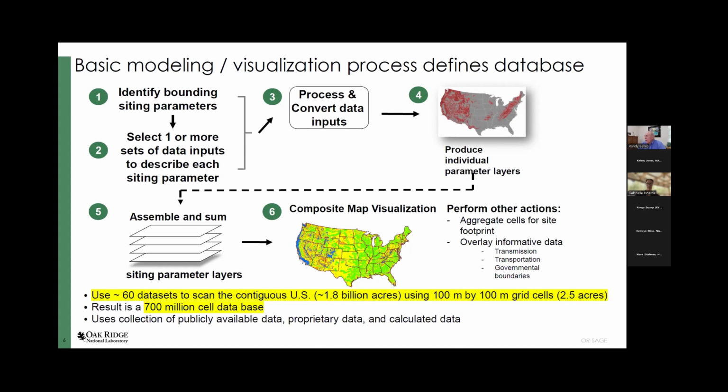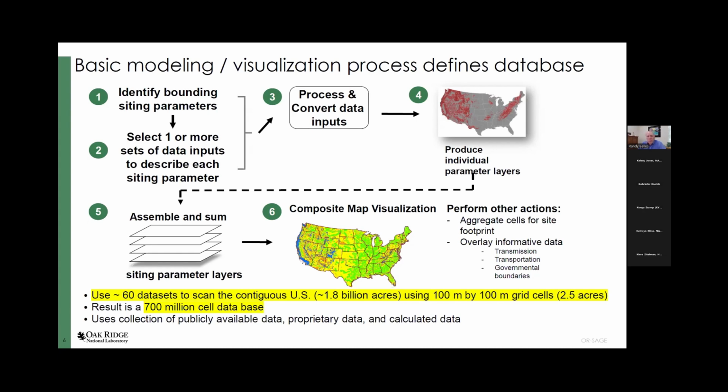And in step 4 there, a single layer is portrayed for the database. And I'm showing you how we set up the layers, and then in a couple minutes here, I'll show you what the layers actually are. And then all the layers are incorporated in the siting solution and can be stacked and evaluated and represented as a color-coded grid to provide visual siting information. And that's what's going on in steps 5 and 6. There's lots of colors in that map in step 6 there, and I'll talk about that on a slide a little bit later.